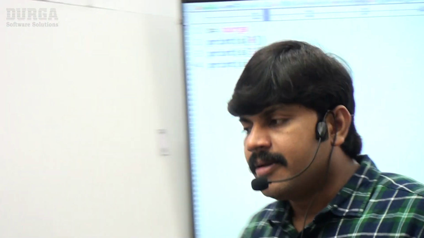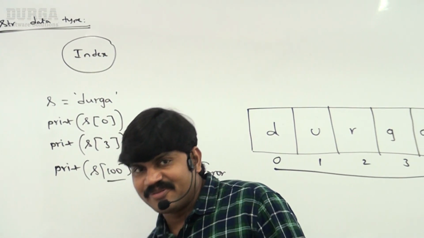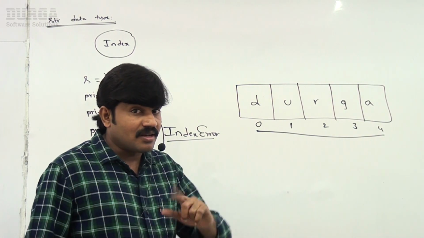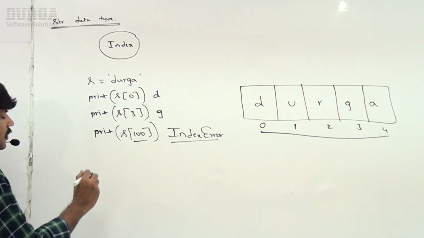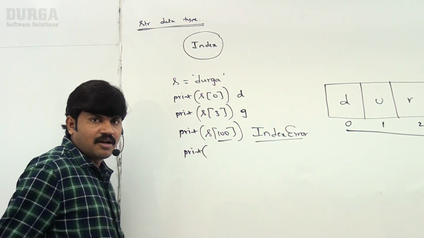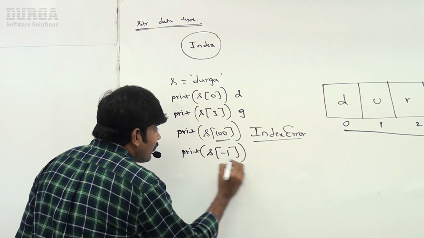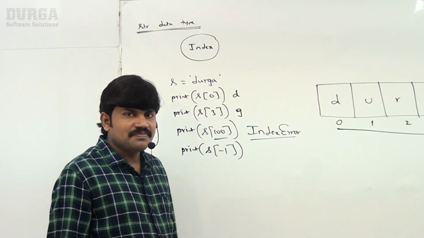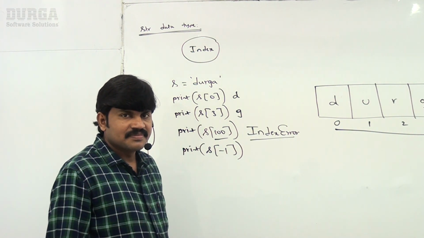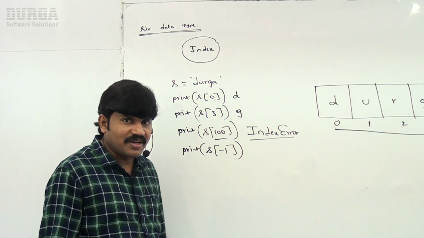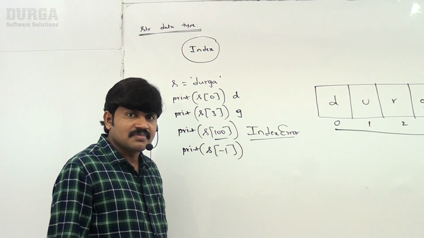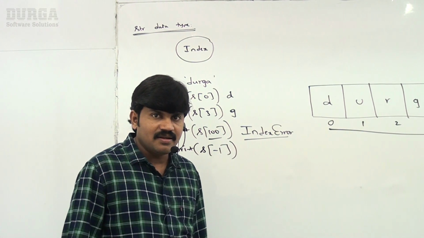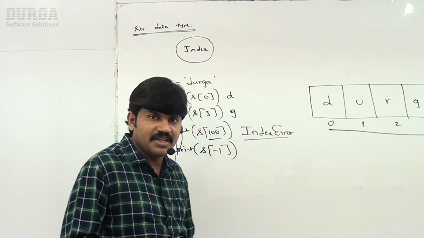Okay, perfect, sir. Now, take very special care. Observe carefully. Up to this, the people who are coming from Java, C++, everyone is aware. Now the next discussion is the most valuable, sir. Have a look once. Print of S of minus 1 I am taking. Please confirm, what answer are we going to get? Sir, where is the question of a minus 1 index? Immediately we are going to get index error, string index out of range, right?